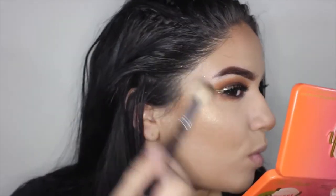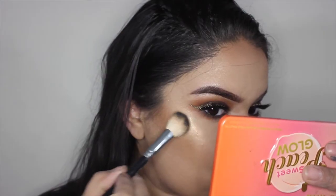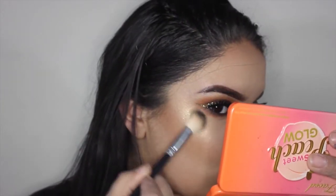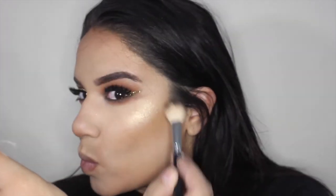Now I'm taking the Sweet Peach Glow palette, and I'm popping that lighter highlight on the tops of my cheekbones and around my eye, just to blend that out to give you a nice glow whenever the light hits. I bring that down the bridge of my nose as well to bring it forward. Also my Cupid's bow. And for this look, I wanted it to look really glowy and dewy, so I took that Artist Couture Illuminati powder and I popped that on the tops of my cheekbones right on the center of that high point just to make it stand out more, and then down the bridge of my nose and the lip again.